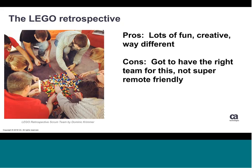I've done this, and I'm like, this is going to blow up in my face. I just know it. And people go to town, and they build stuff. I don't give them a whole lot of rules about how big it needs to be or what it can be or whether you can work with other people. I just say build something to represent the thing. And I'm amazed how team members go, hey, are you building something about that? Oh, yeah, all right, let's work. And they get together and build something.